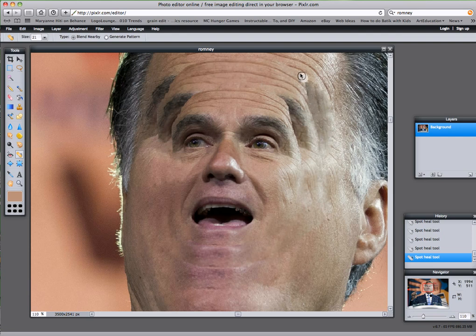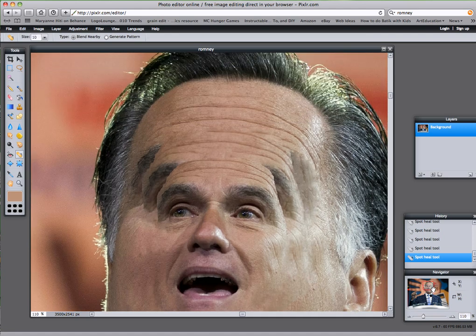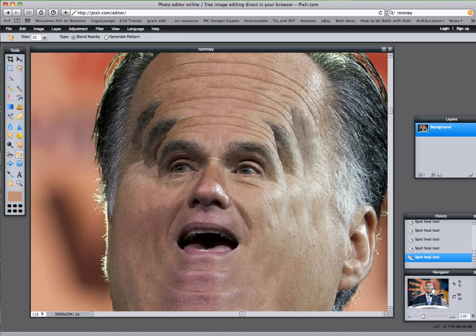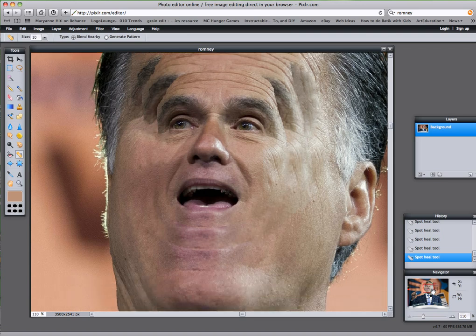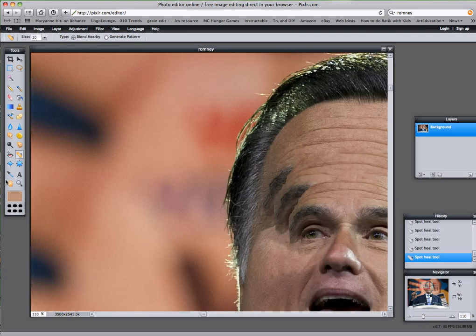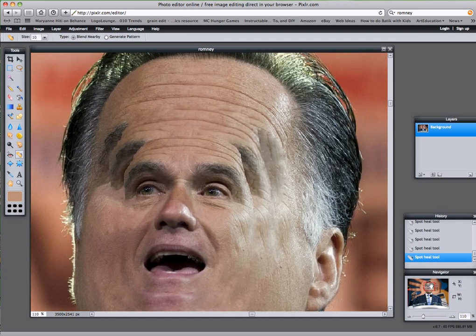So, then we're going to come up here on the top, just blend this down a little bit. This part you kind of have a little bit of leeway on because it's already a bunch of lines up there, and it makes it look good, in my opinion, that he has like so many different foreheads. I just think that's kind of funny. But you can get rid of the multiple forehead wrinkles using the blend tool and just kind of going crazy with it, and that'll help you get rid of it if you do it enough. But I'm not going to do that.